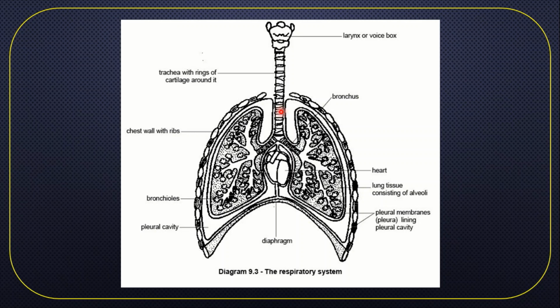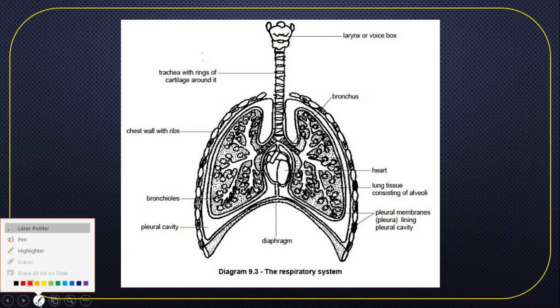The cover of the lung is called pleura. The cavity between the two membranes of the pleura is called the pleural cavity, and the muscular sheet-like organ just beneath the lungs is called the diaphragm. Here ribs and heart are mentioned. No need to draw them. For your kind information, no need to draw the ribs and heart, because heart and ribs are not part of our respiratory system.